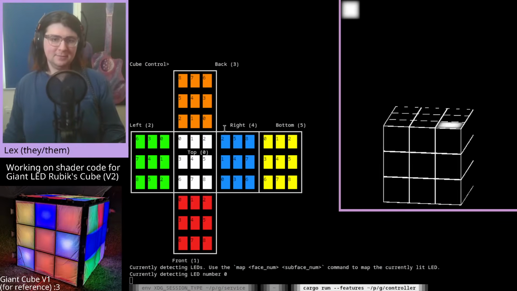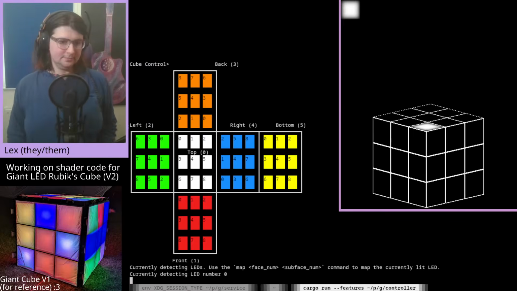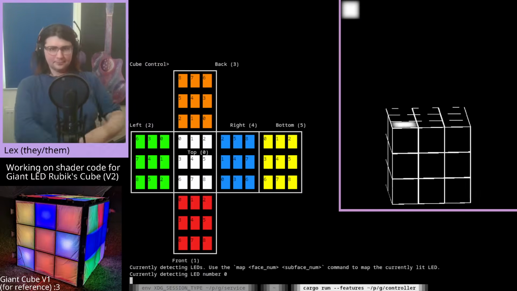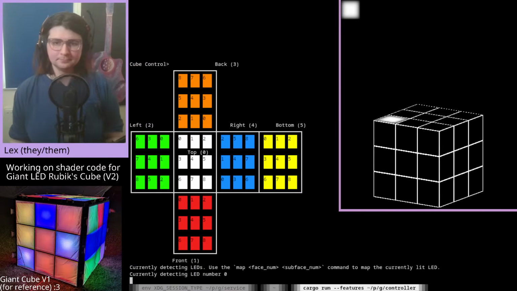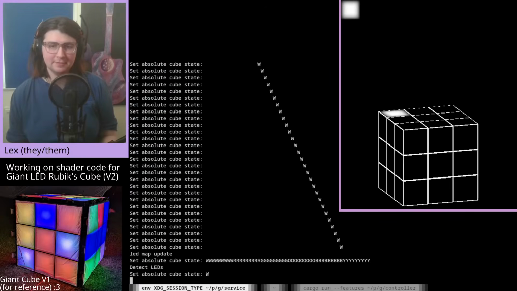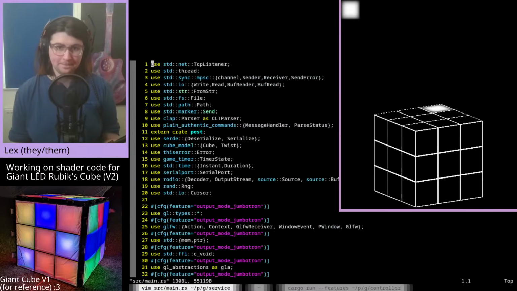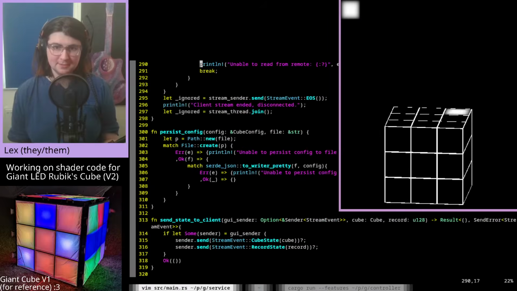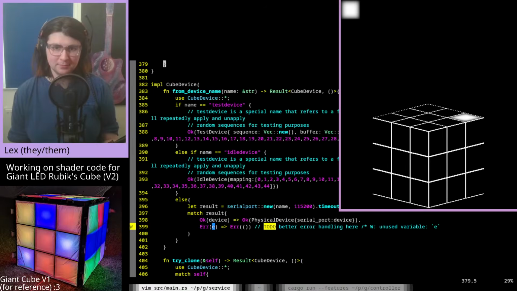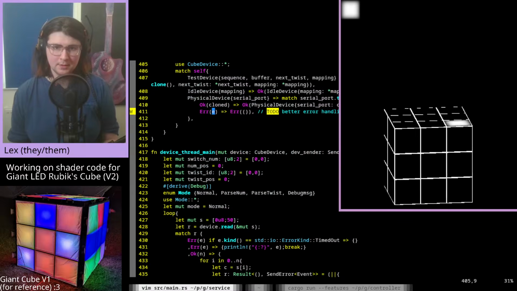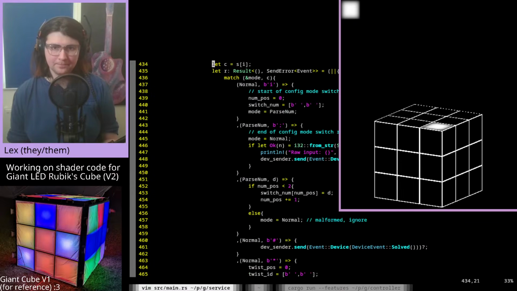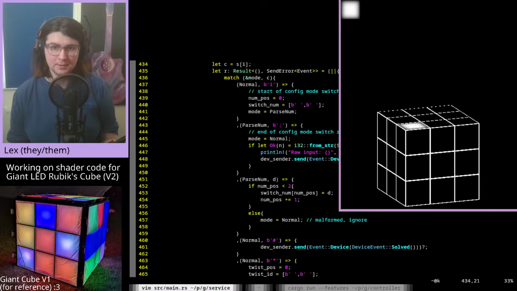All right, I'm back. So, what do we have? We have a cube that rotates and can be mapped. But I need to be able to distinguish between the faces in the preview cube. Oh, you know what?